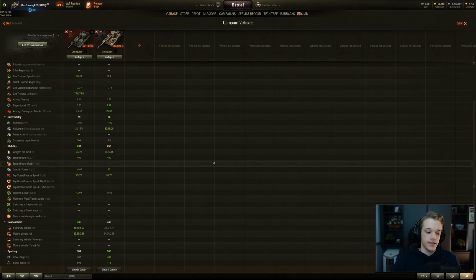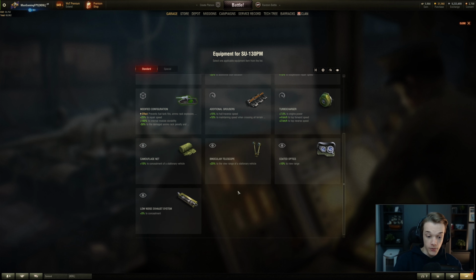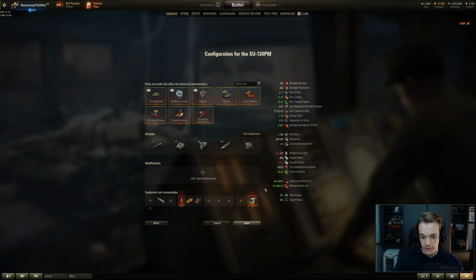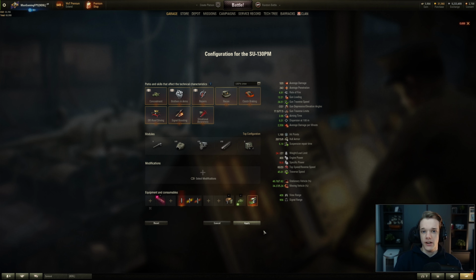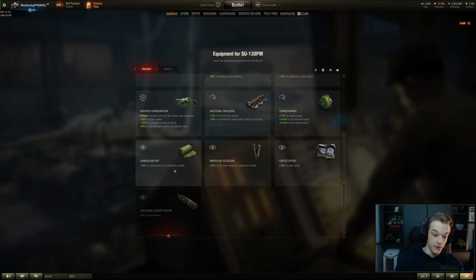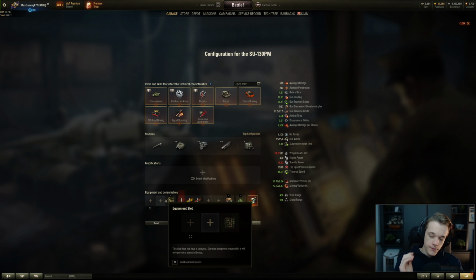Kind of the only thing that is making the 130PM better than the Scorpion G is the camo values. These camo values are insane. Remember when I was speaking about the Lantern C having 40% camo? And that was with it maxed out. This is having 40% camo, just basic. If you put low noise exhaust on, it goes up to 44. Let's say you put food on the tank, it goes up to 46. And you know what, we'll just throw in a camo directive as well, 47. You know what, let's actually make that bounty. Why not? Yeah, 49% camo while stationary. If you went and put a camo net on it, which, I mean, technically you might, maybe that's for you, but for me, not really. 57% camo.